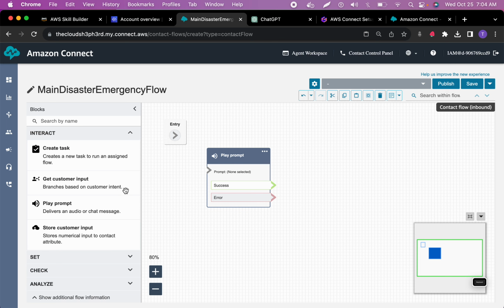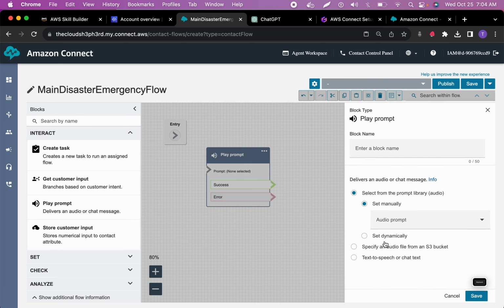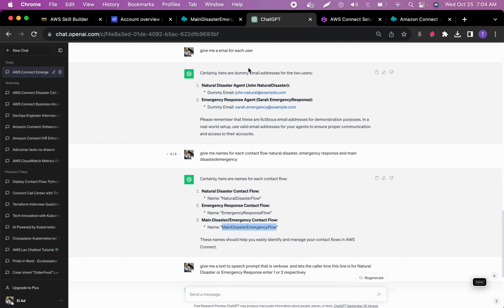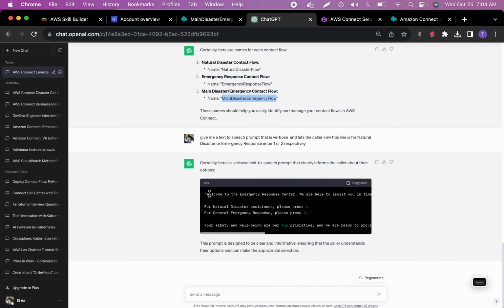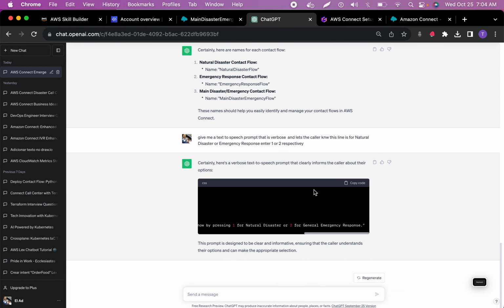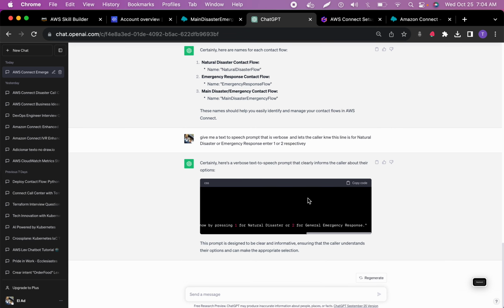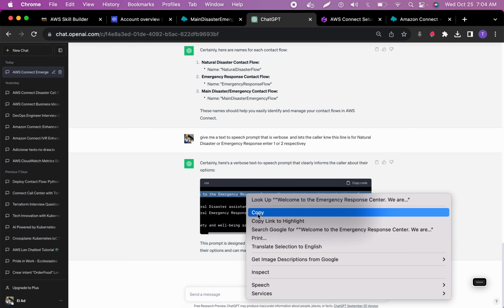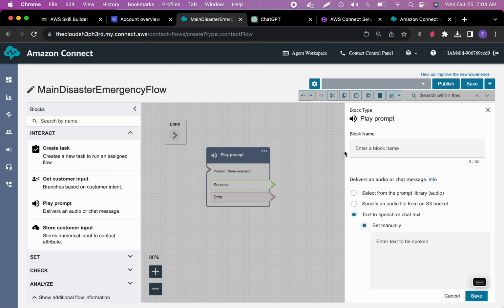So in the play prompt, let's just see the text response. He's going to say welcome. So I have a little blurb here. There we go. So, welcome. Copy. So Amazon Connect by default is using Amazon Lex. Amazon Lex provides text to speech services, and it also is what's used for the chatbots. So right out of the box, we get that integration.